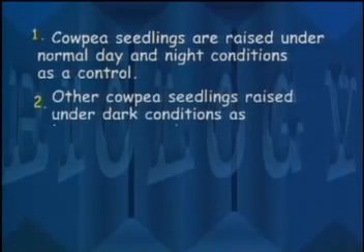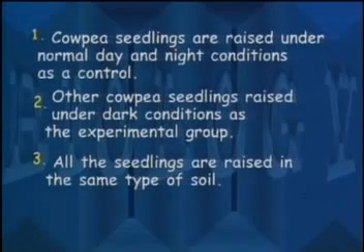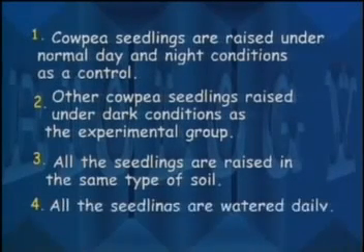We have other cowpea seedlings, again, raised in darkness as the experimental group. Now, all the seedlings are raised in the same type of soil so that there will be no variation. Again, all the seedlings are watered daily and with the same quantity of water. The growth of the seedlings are observed for 2 weeks.